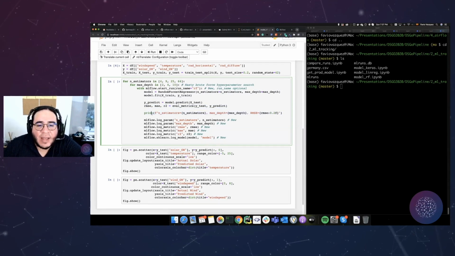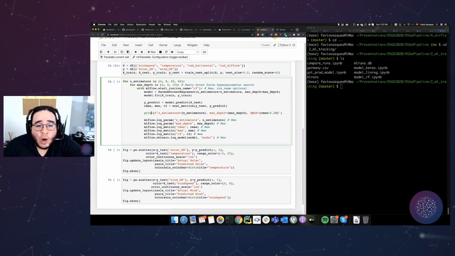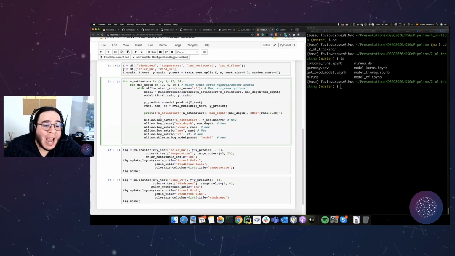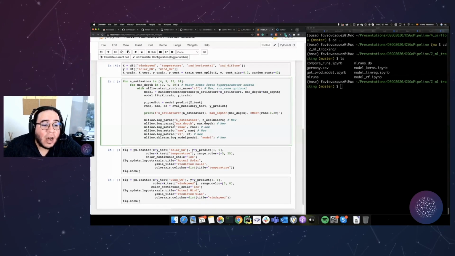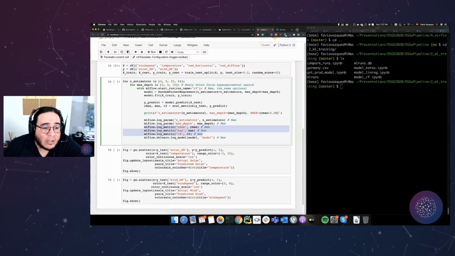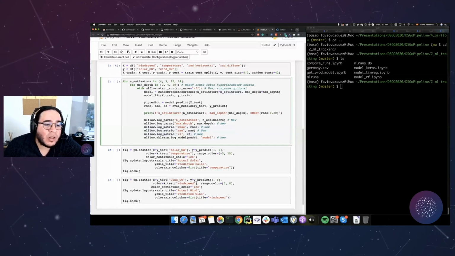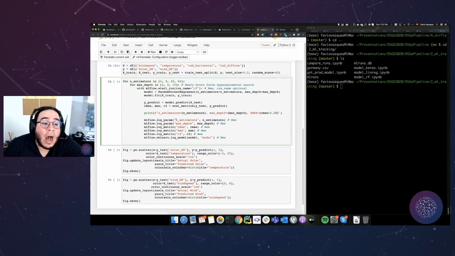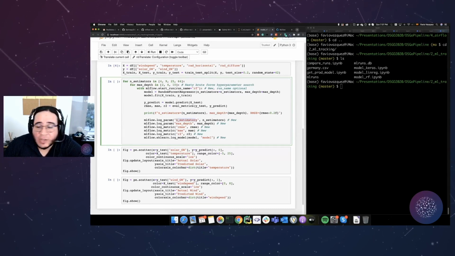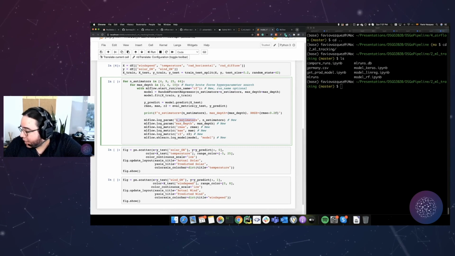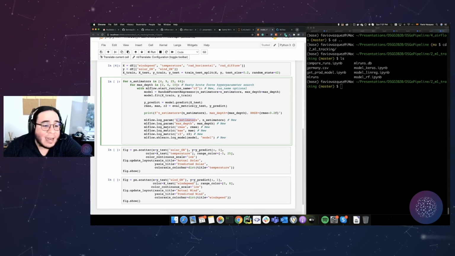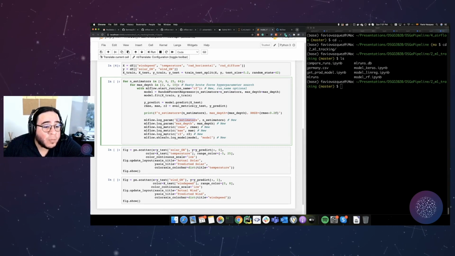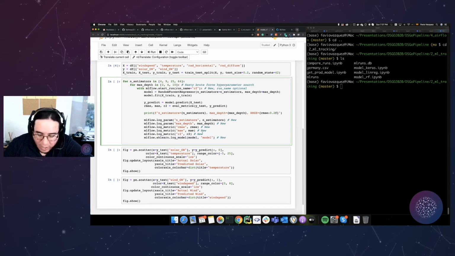the estimators and the depth and the root mean square, and you now are gonna be logging not only the metrics as before, as you can see where we were using log metric, now we're using log param because we're gonna be also logging the number of estimators and the max depth. Okay, and that's the idea here. We're gonna be also tracking the model. Right, so let me run this.